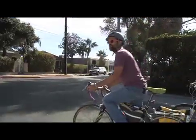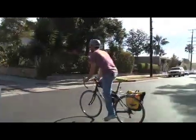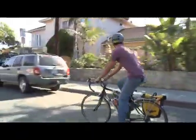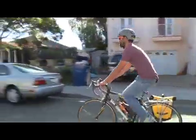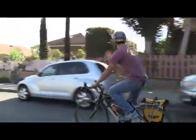We're limited as to the ways that we can communicate with drivers. I can make hand signals, and those are great, but also my lane positioning is a really strong indicator to drivers of cars around me of what I'm about to do next. So if they see me moving toward the center, they know that I'm either going to go straight or turn left.